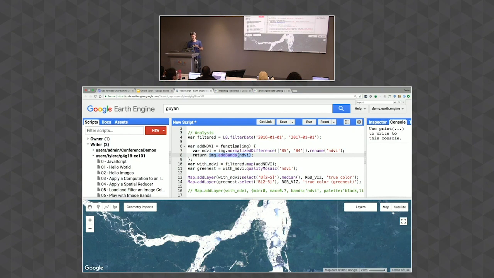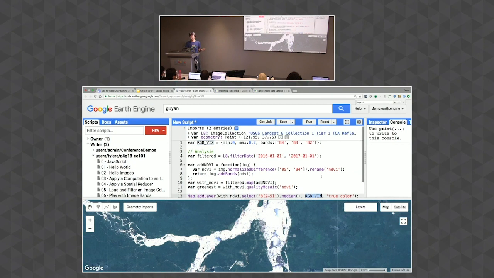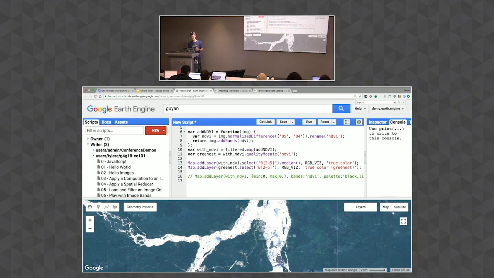But when we come down here, once we use that image collection, we want to select a set of bands out of there. In this case, I selected 4 bands, 2, 3, 4, and 5. And I'm going to take the median value of that. But the only ones I'm displaying are controlled by this constant RGB viz. So that is bands 4, 3, and 2. The reason I did that is I might want to change this visualization to include the near-infrared band. So that's why I actually did select 4 of them in here.